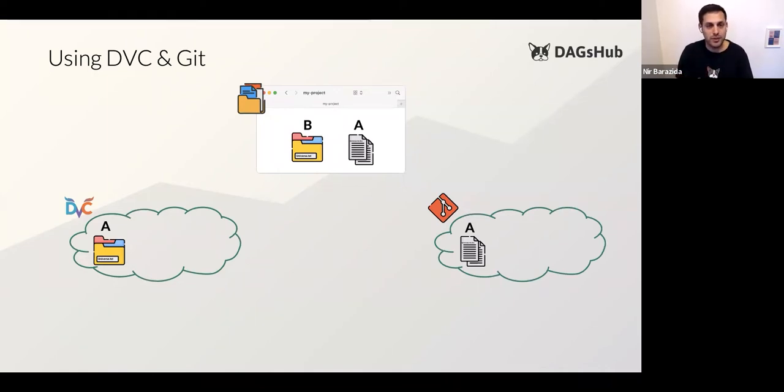So we're gonna start by versioning it with DVC. So DVC is basically behind the scenes gonna create a copy of all the new files that were modified. So let's say you have 1 million images and Megan just added 1 more image. So this directory holds 1,000,001 images. DVC won't create a copy of all the 1 million images that it already saw. It will only find the diff between the versions and it's gonna create a new copy of it in its cache directory. Cool. So now we have version B, versioned by DVC.